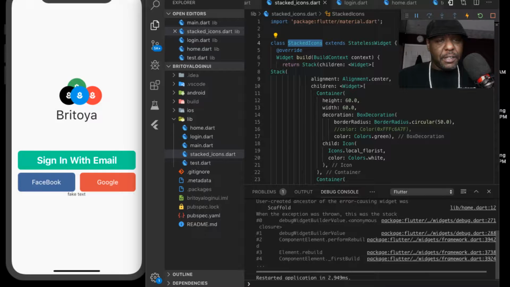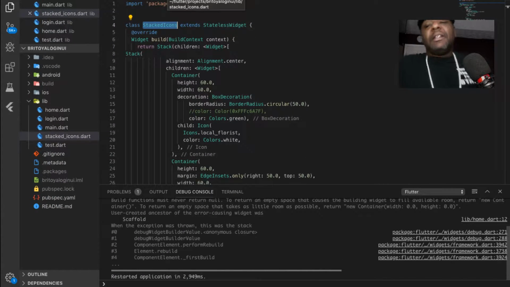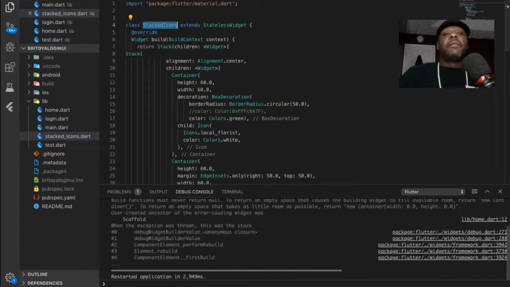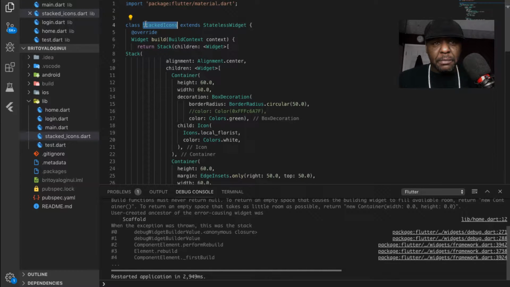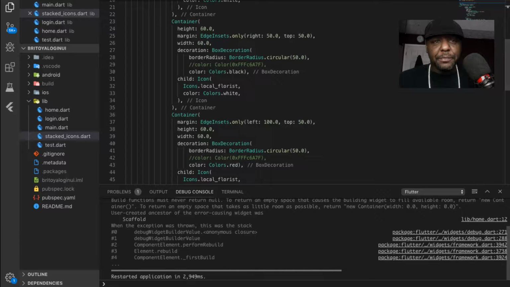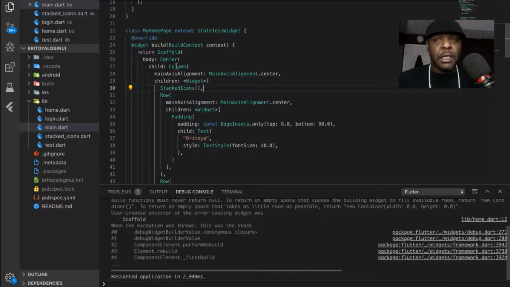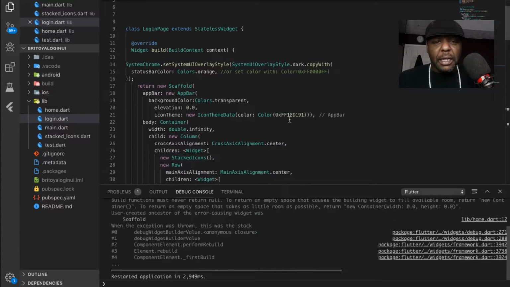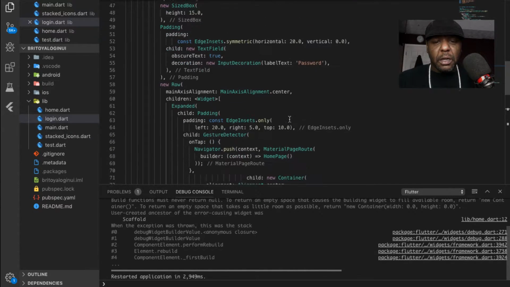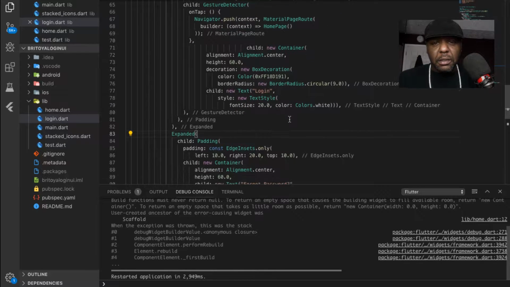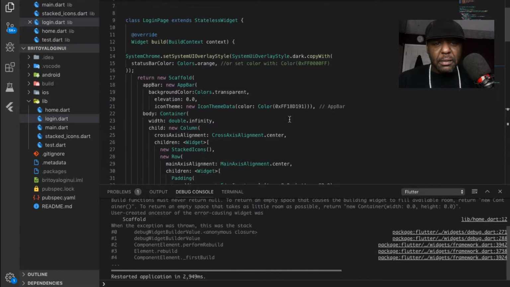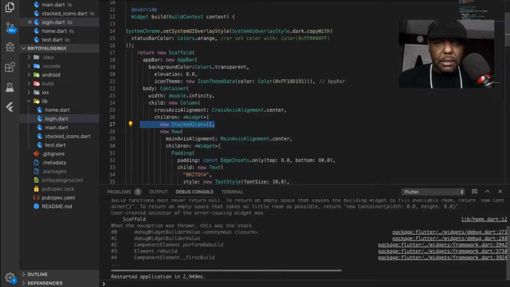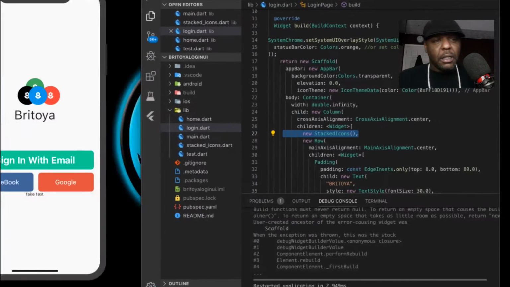I'm gonna full screen this for a second now, just to give you the recap. So we started with the stacked icons class. They were inside of this file here. All I did was copy all of this out and create a separate class. So now when I want to call it here, you just call the stacked icons, the same thing as in the login page itself. Stacked icons. So let me give you an example of how Flutter works.